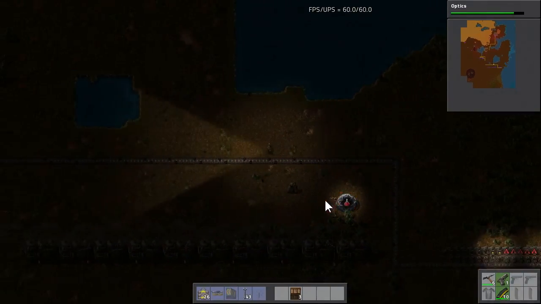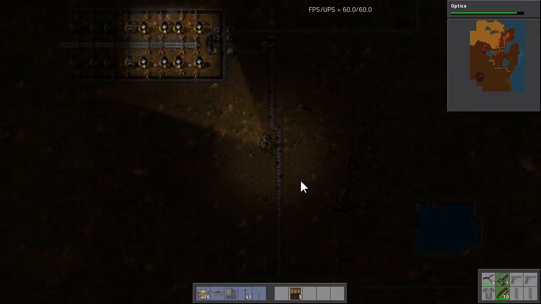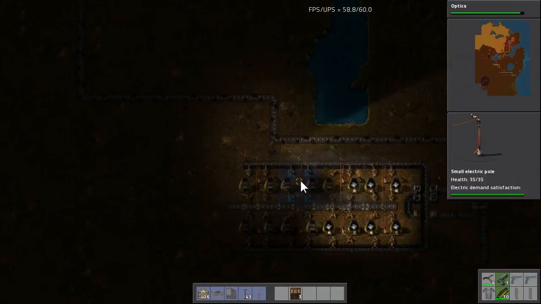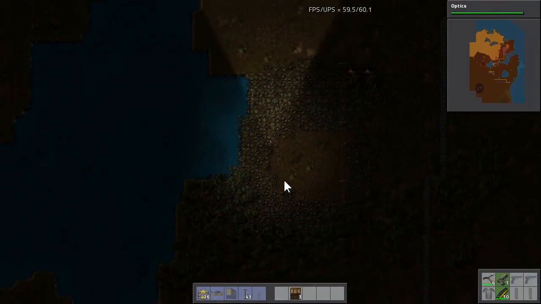I think that's going to do it for this episode. We got our actual kind of out of the Stone Age power production, and have automated iron production. So next episode, I guess the first thing to do, maybe I can start on it now, and I'll need more stone.